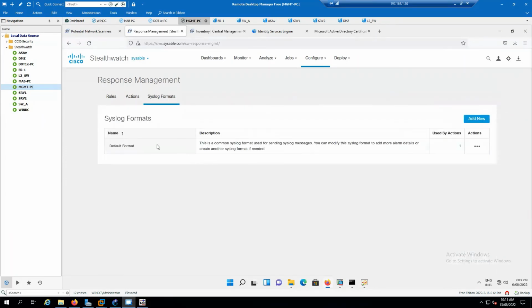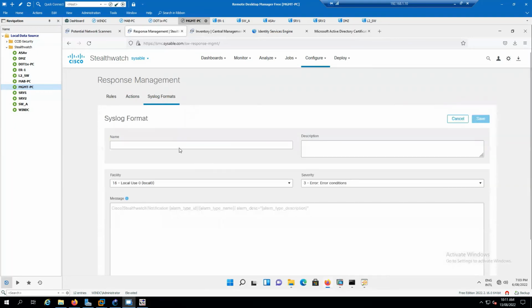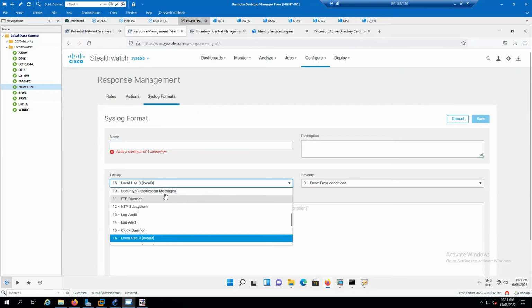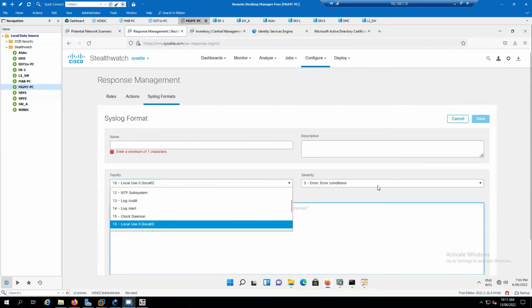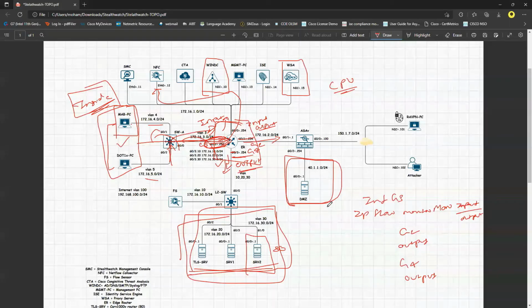Right, syslog formats. So these are the default formats. If you want to send a report in a default format, you can define your name, description, what kind of syslog server you have, and severity, what kind of severity details you want to receive. Now there is a Stealthwatch Management Console on your network, and it is providing you all the details on your dashboard.